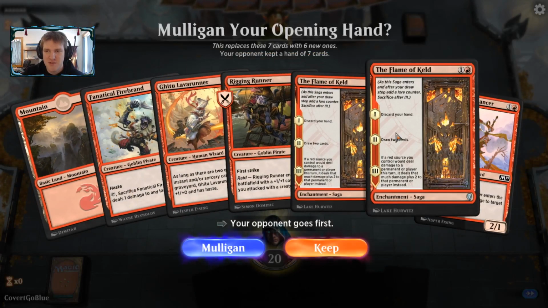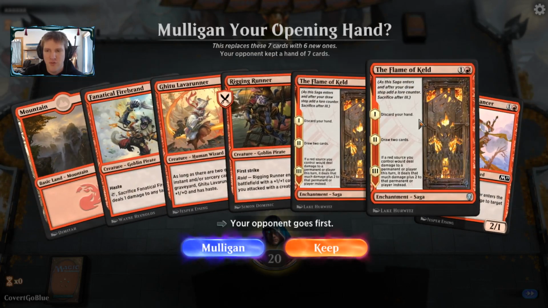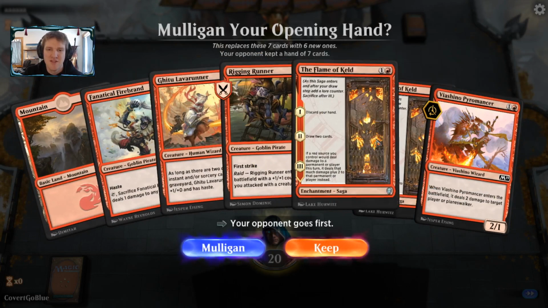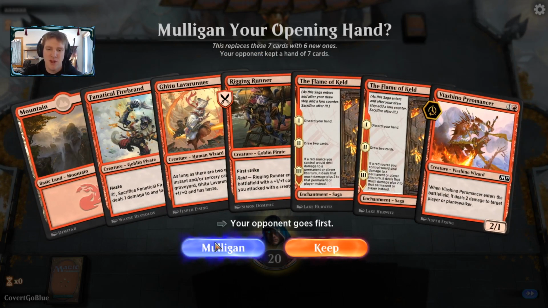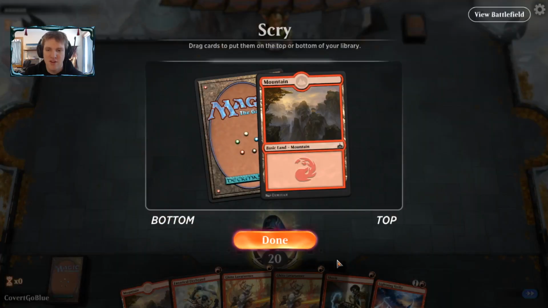Two Flame of Keld is pretty bad. No, if one of these were a Light Up the Stage, I'd keep the hand. I think I'll mulligan it on the draw. Okay. Another one-lander. Still no Light Up the Stage. I'm going to try it, though.